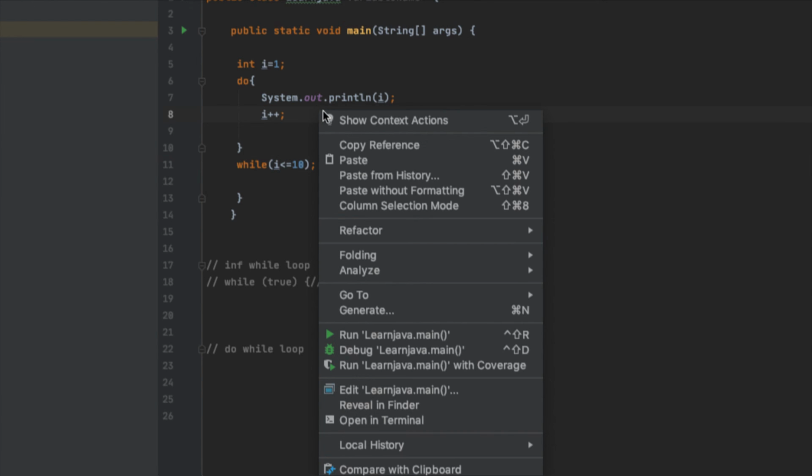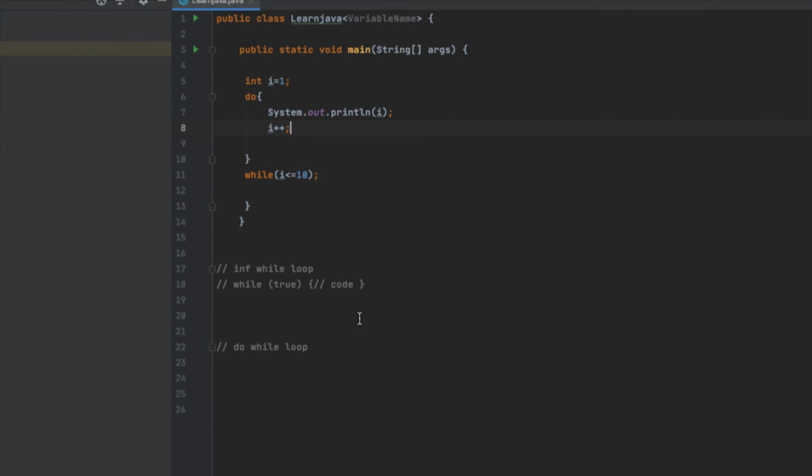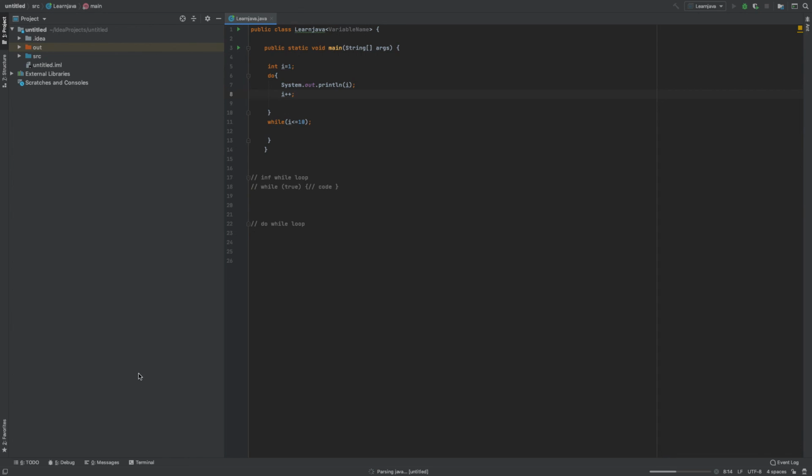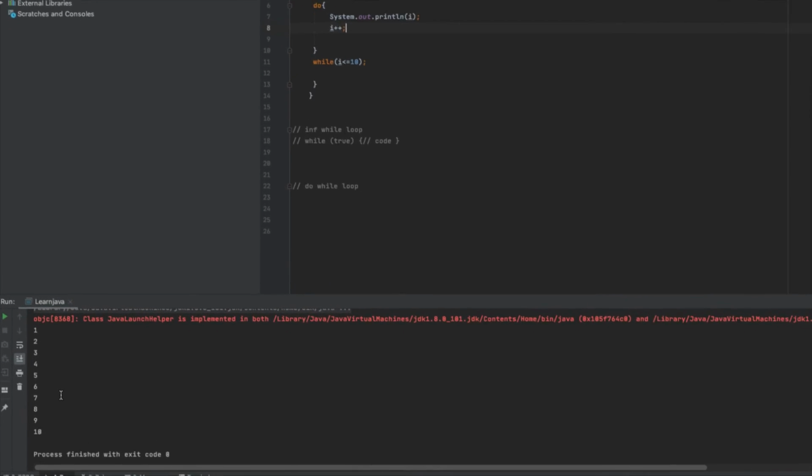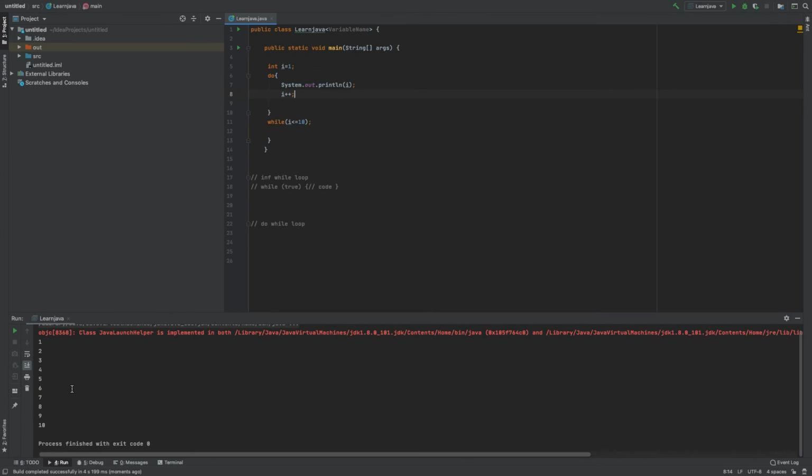See, the code should work and have no problem. Let's see if it's working. There you go. So absolutely working. The same thing goes with the do while loop. We have the infinite do while loop, which is the same thing as the other loops when you pass a true.